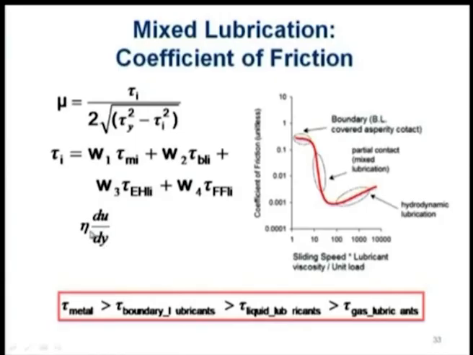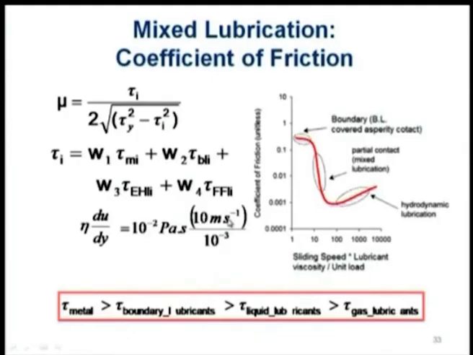Eta will be in Pascal second or millipascal second, u will be in meters per second, and y is in meters. So, if I take a magnitude analysis or some approximation, assume the oil we have used has 10 centistokes as viscosity. 10 centistokes is something like 10 millipascal second, which is 10⁻² Pascal seconds. And velocity, if I roughly estimate, maybe around 10 meters per second, that is a relatively high velocity, and the separation between the surfaces is maybe around 10⁻³, or say 1 mm.